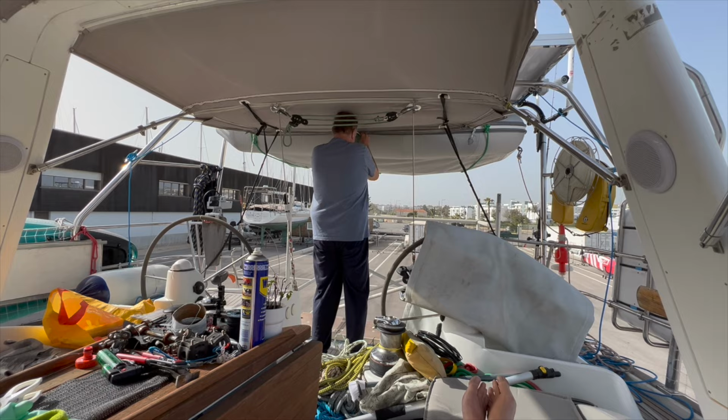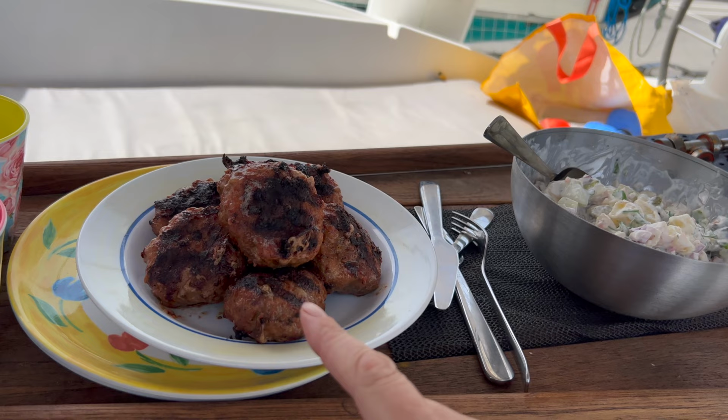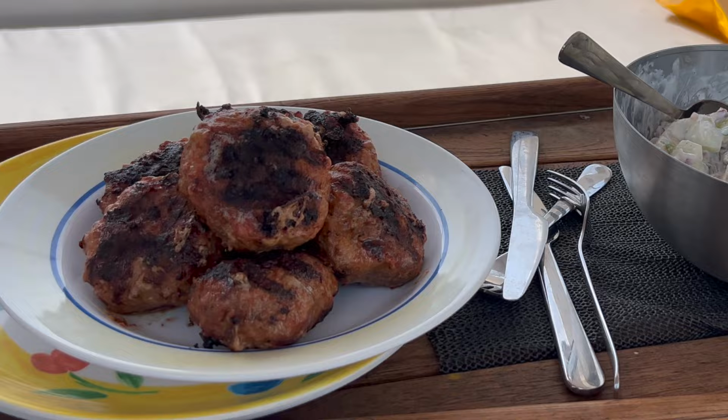Time for lunch break. Grilled minced meat, beef, and potato salad. And as you can see, the grill works perfectly. But things like this, we let the days pass by.